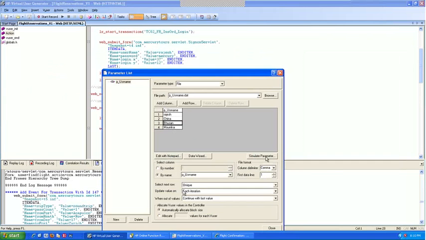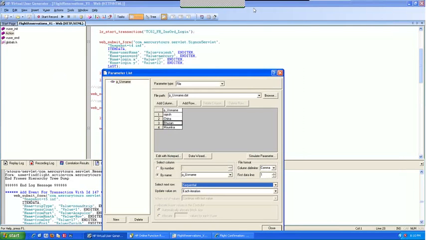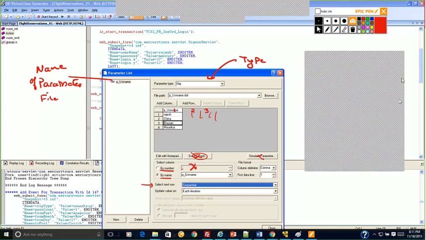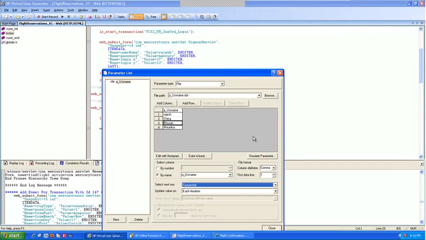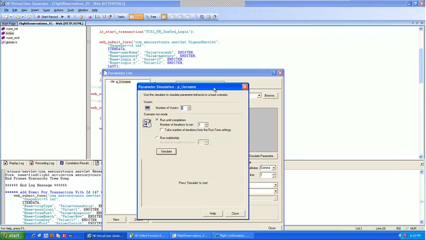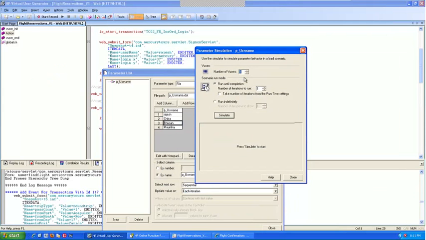Now let's go and I'm going to click sequential first. Sequential, I'm going to simulate. Now here it's asking how many users do you want to run? Just a simulation, it's not going to run anything. I say I want to run 5 users. Run until completion. How many iterations do you want to run? I want to run say 5 iterations. 5 times I want to run 5 users.